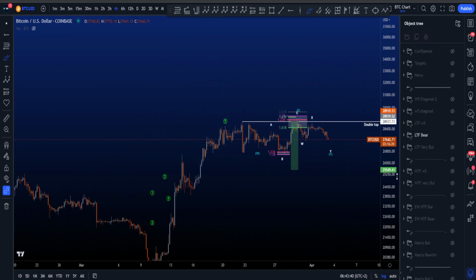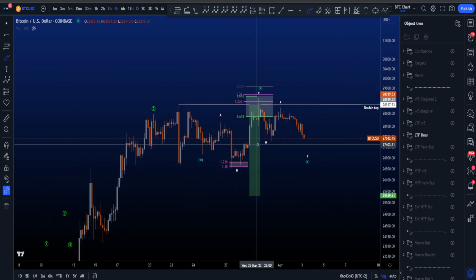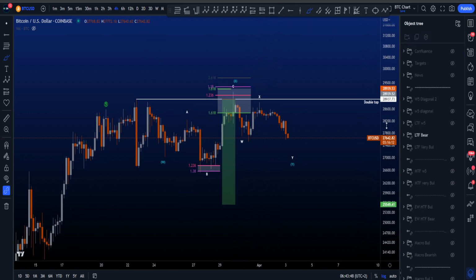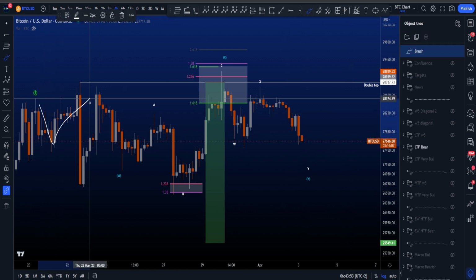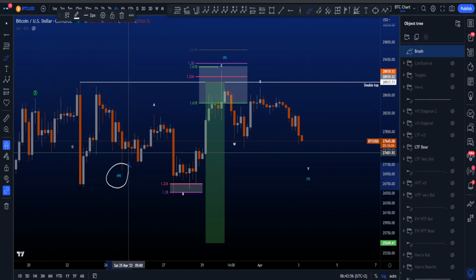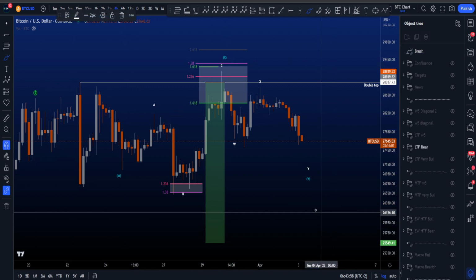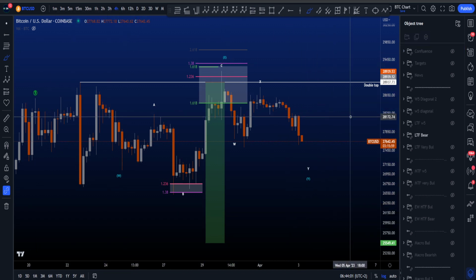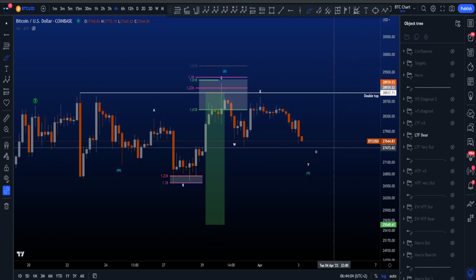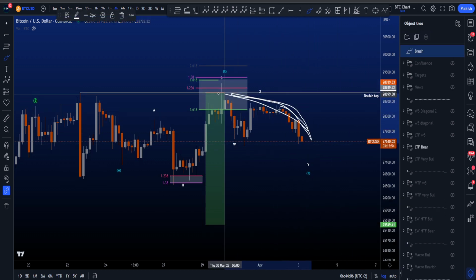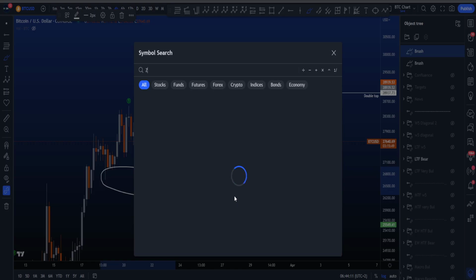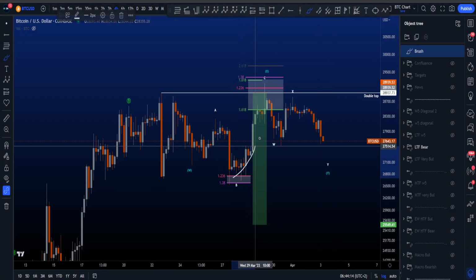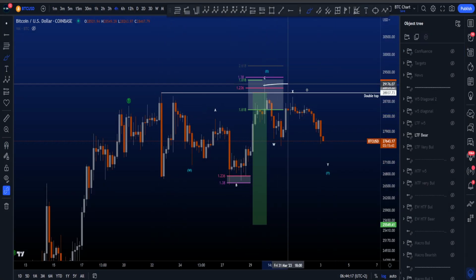If we go to this scenario over here, I don't think it is very likely, to be honest. This wave 5 ending over here instead of over here is a little bit odd, but it's mainly just showing the range, which I think is more important. So having a 3 wave over here, this is basically a W and X, and then looking for a Y before a bounce up again. Again, it's more likely that we find downside at the moment, looking at the structure we've been creating. But this was the area for the double lows and the double tops to be taken, for then a move to the upside towards the double top, for then a move to the downside.